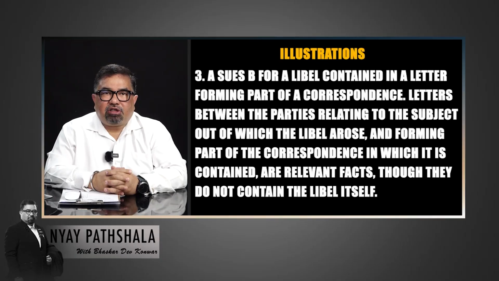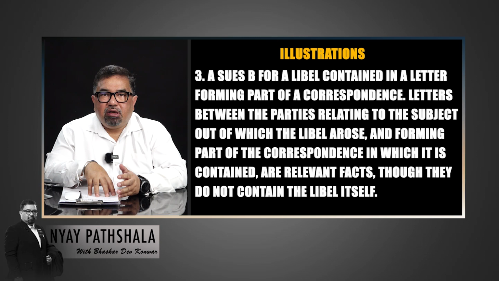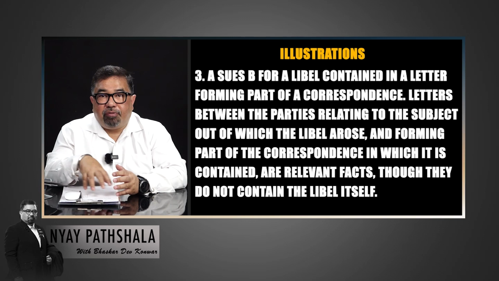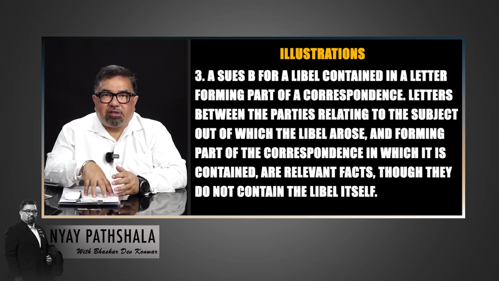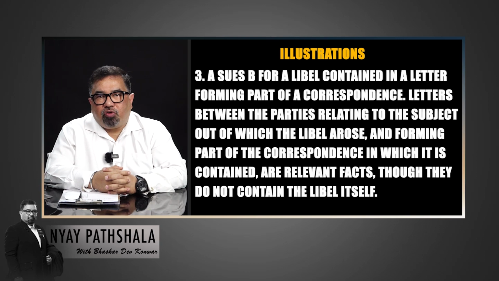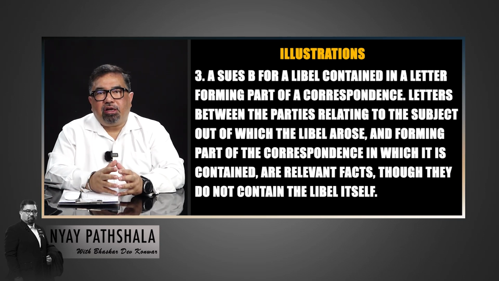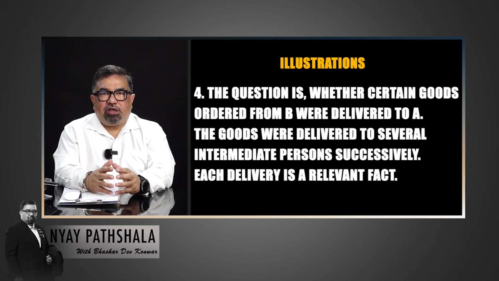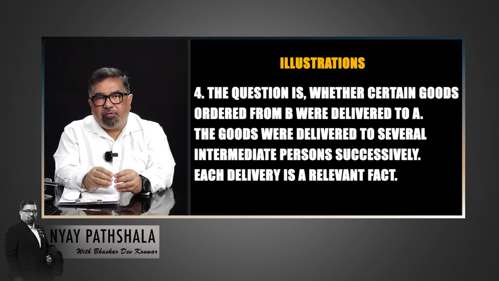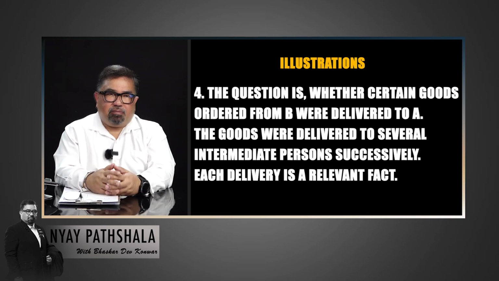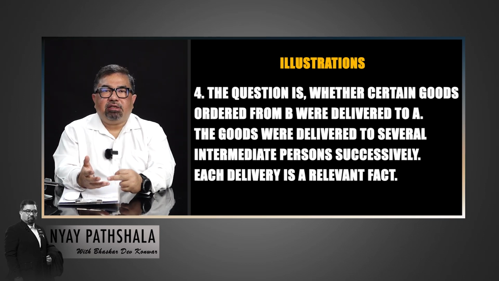The third illustration is, say, A sues B for a libel contained in a letter forming part of a correspondence. This is especially in case of defamation. Letters between the parties relating to the subject out of which the libel arose, and forming part of the correspondence in which it is contained, are relevant facts, though they do not contain the libel itself. The fourth illustration is the question whether certain goods ordered from B were delivered to A. The goods were delivered to several intermediate persons successively. Then each delivery is a relevant fact.